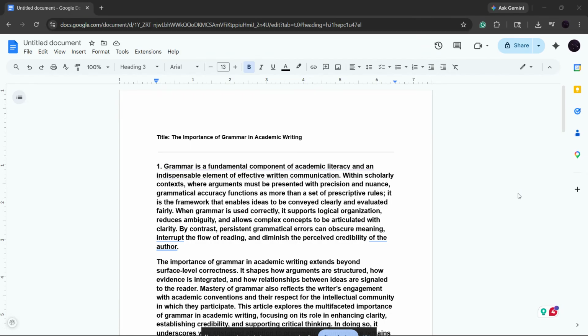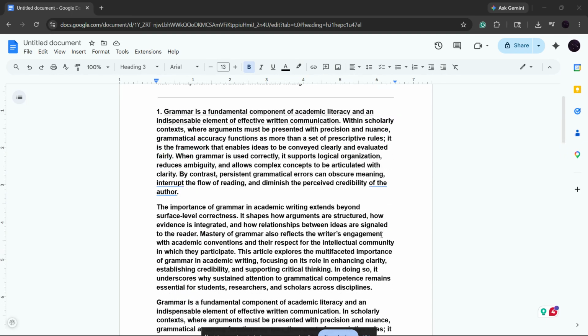To begin, open your document in Grammarly and find the text block or paragraph that you want to improve. This could be a rough draft, a discussion paragraph, an introduction, or any section that needs a more academic tone. The key here is to start with a piece of writing that you want Grammarly AI to refine, because the tool works best when you give it a specific section to focus on.